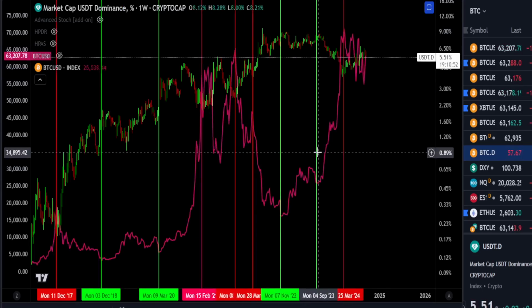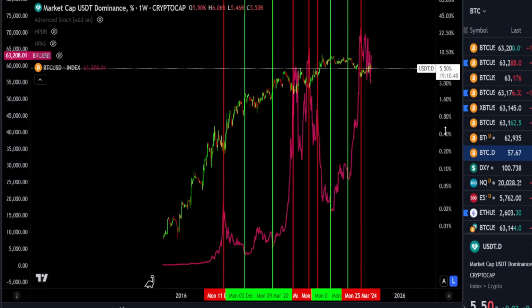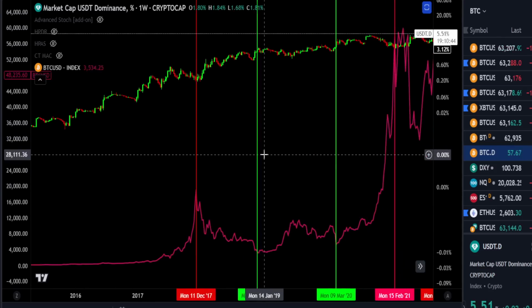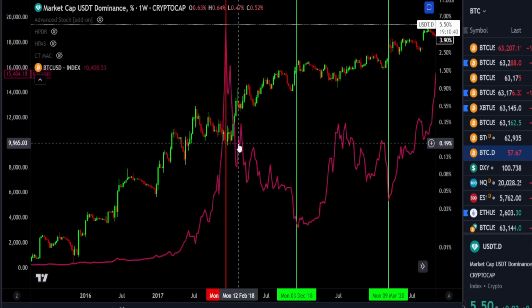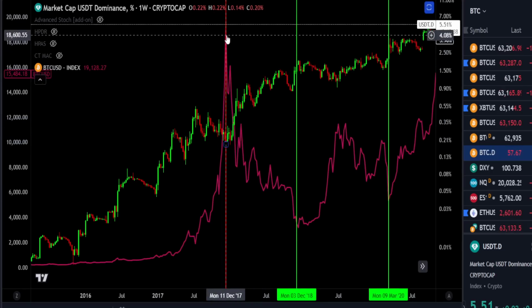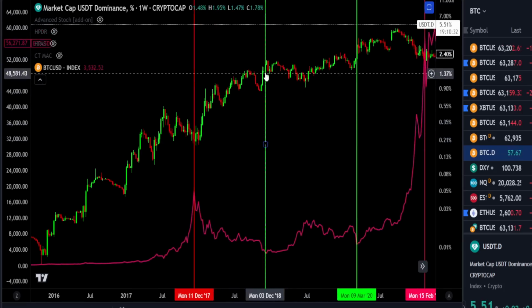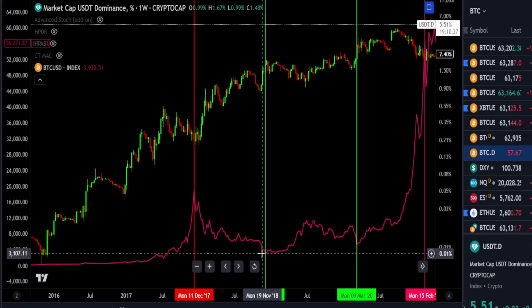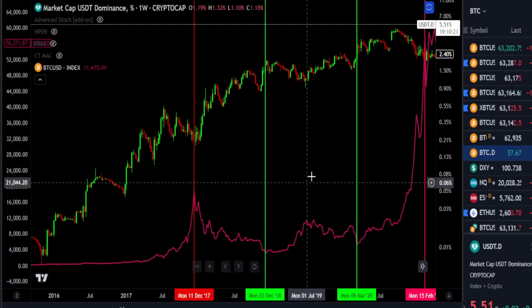And you can see that that's actually been a pretty significant relationship throughout the history of this. I'm trying to make it make a little bit more sense right here. Maybe this is a little bit better, but starting off from, I guess this one's the easiest one to see, from 2017: big low in Tether dominance, big high in December of 2017 for Bitcoin. In fact, that was a cycle high, of course. Same thing over here for the low in December 2018, just about a year later, and a high in Tether dominance right here versus a low on Bitcoin right here.